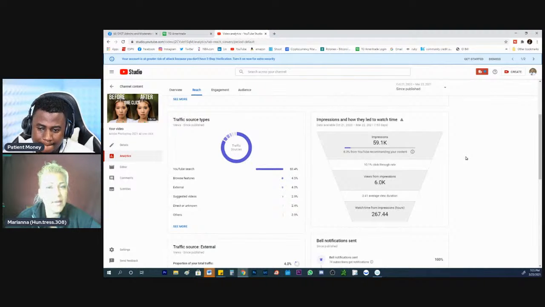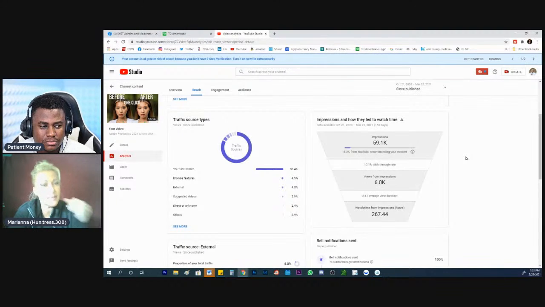If you have any kind of percentage, you have 2.9, that means YouTube is already thinking your video is good, and it is suggesting it to people, either at the end of the screen, or on the side of whatever. You have all these different places, but YouTube finds a way to suggest it to people, because they know what you like.